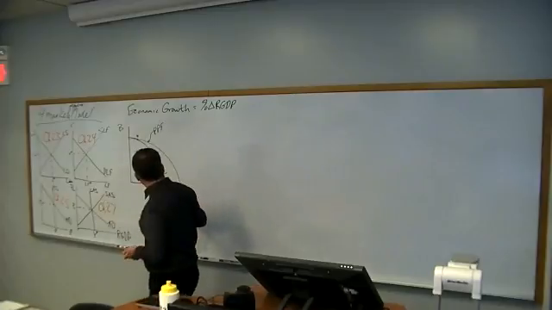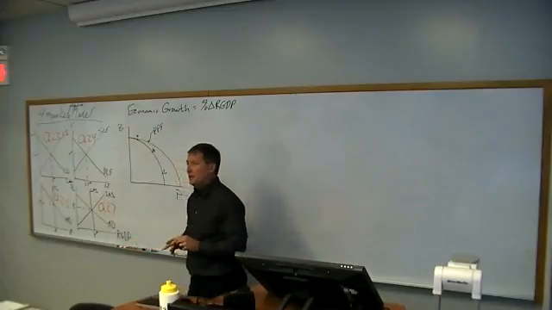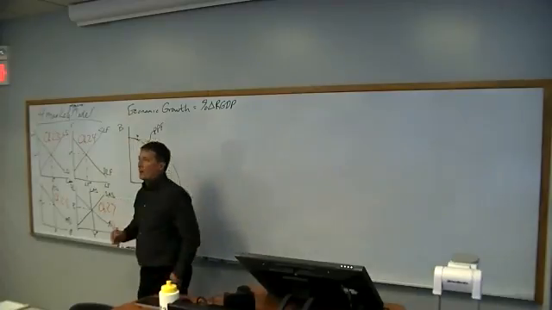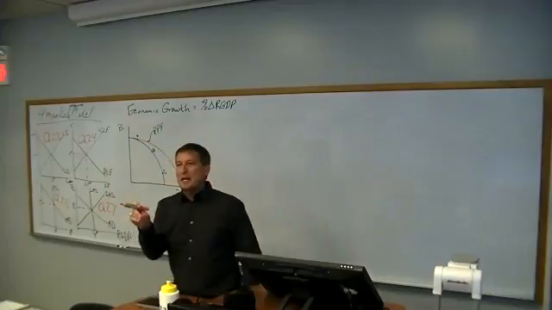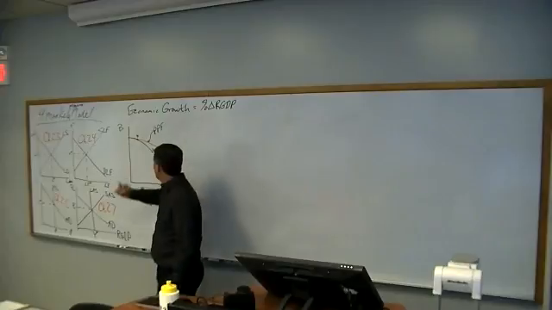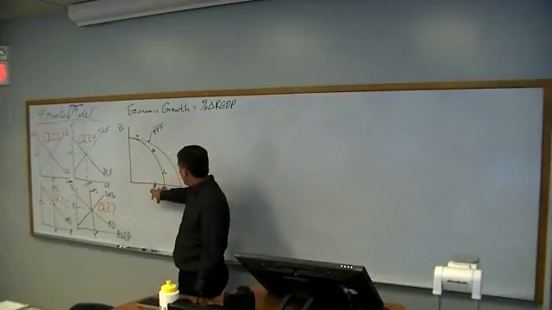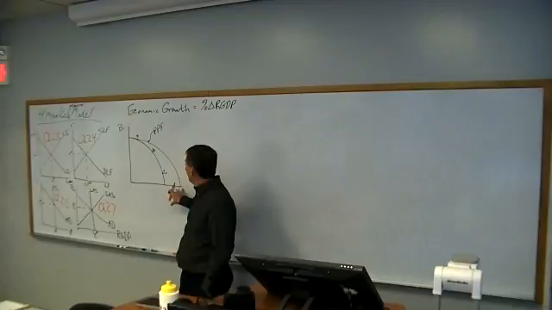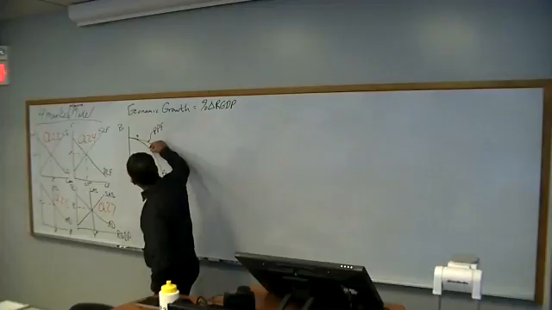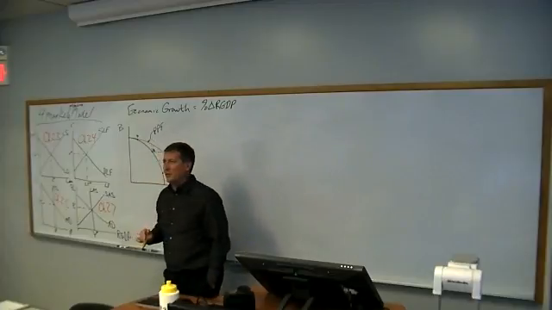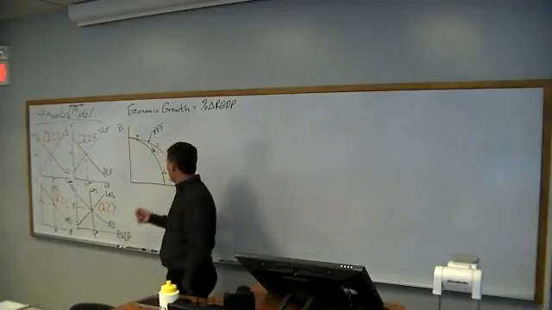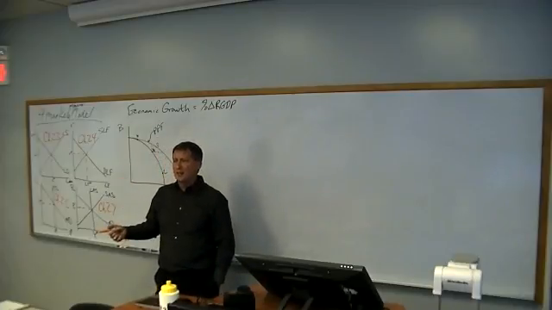We came up with a new technology that helped out with pizza production. It doesn't get us any more beer if we're looking at this point, because it was a technology specific to pizza. There was this new way of combining a few different resources, and that allowed us to go from this amount of pizza to this amount of pizza. But what's awesome is that it allowed me to have more beer. Now that's counterintuitive at first. I could be at point D now. How does a pizza technology get me more beer?